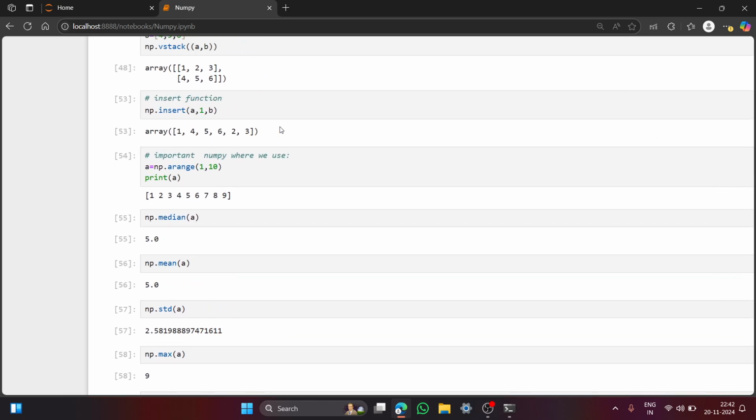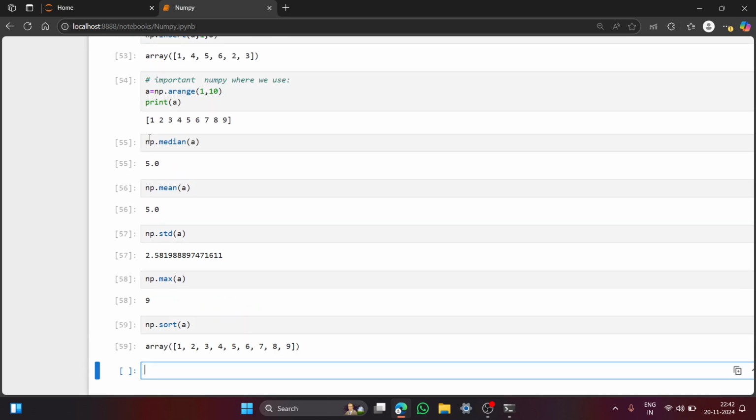Actually NumPy is used in statistical formats like mean, median, mode, standard deviation, variance, skew, kurtosis, and different mathematical operations. NumPy works within a fraction of seconds. It is going to calculate the median, mean, standard deviation. See, if the data has not only 10 rows but up to 1 lakh rows, and for these 1 lakh rows you need the median, at this position NumPy is used.